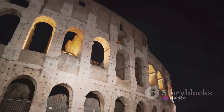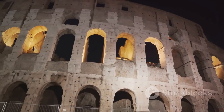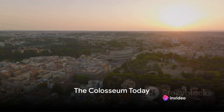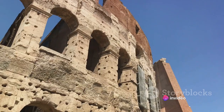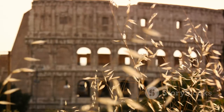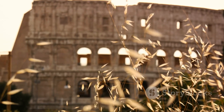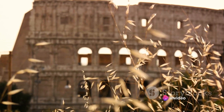Today, the Colosseum stands as a symbol of both the grandeur of the Roman Empire and the relentless passage of time. It is one of Rome's most iconic landmarks, attracting millions of visitors each year. This ancient amphitheater, once home to ferocious battles and grand spectacles, now stands as a silent, sombre testament to the power and grandeur of the Roman Empire.